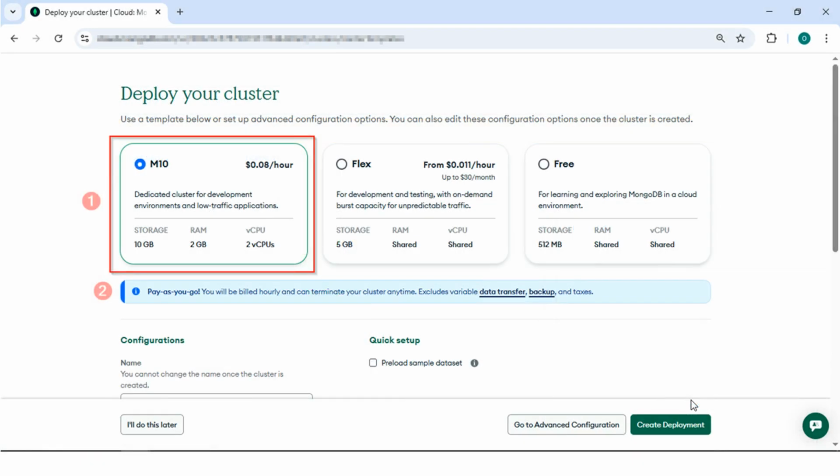Okay, after clicking create, you'll land on this configuration screen. This is a very important step, as this is where we choose between a paid or a free cluster. Now I want you to pay close attention here. By default, Atlas automatically selects a paid plan for you. In this screenshot, you can see the M10 option is selected, which I've highlighted with the number 1. There are a few clear indicators that this is a paid plan. It shows the cost, 8 cents per hour, and there's a blue pay-as-you-go warning right below it, which is marked with the number 2. These paid plans are powerful and designed for real production applications, but they are not what we will be using for this course.